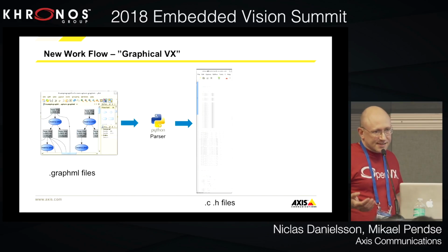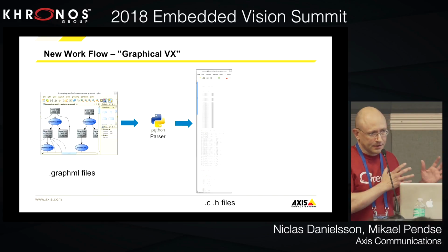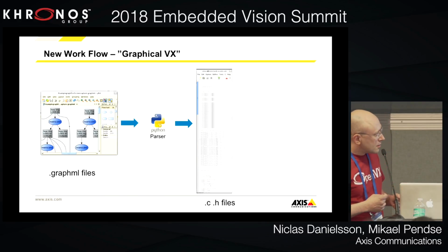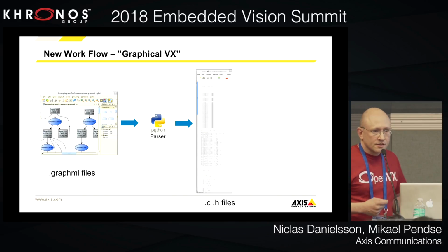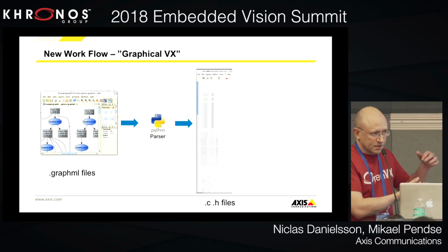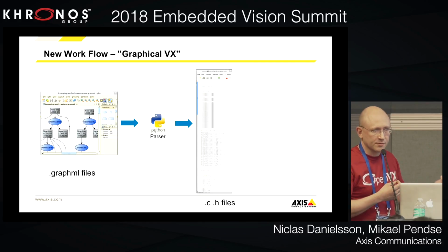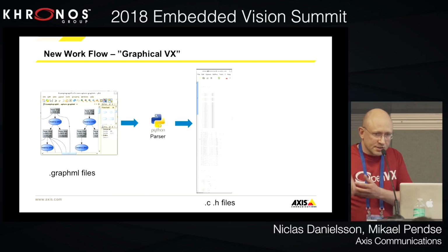And it's a standard, right? The standard is quite well defined. It has clear rules, so it's quite easy to write this parser even for the more generic cases. And we wrote the parser in a specific way, so that it should be easy to add new nodes. You have a little file where you specify what information there is about this node, taken directly from the API, and the parser is designed around that, so it should be simple to extend.